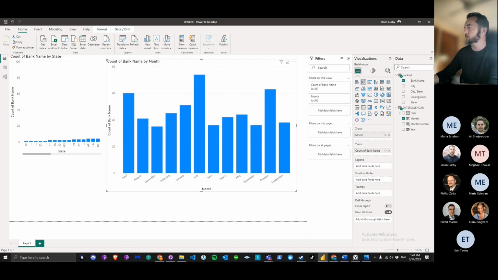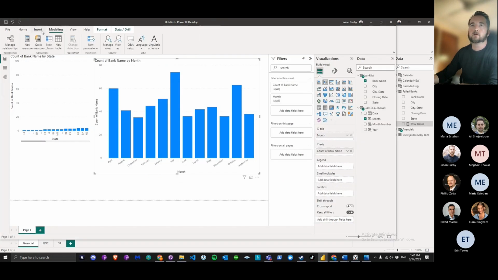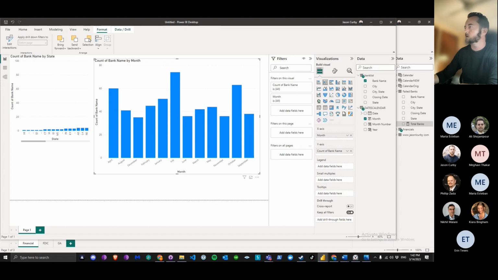I have to refer to notes. I can't remember what to click. And because I'm smashing through things, I'm now losing where I'm at in the notes, so apologies if I have to go over and find where I'm up to. Okay, yes. Sorry, my Power BI is just frozen. Just give it a moment. There we go. All right, where am I?